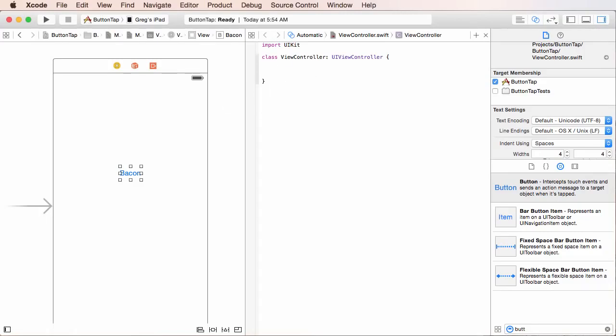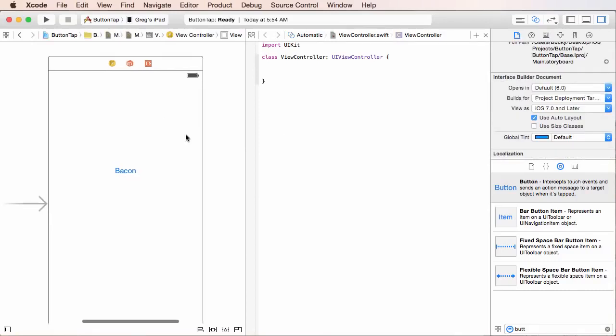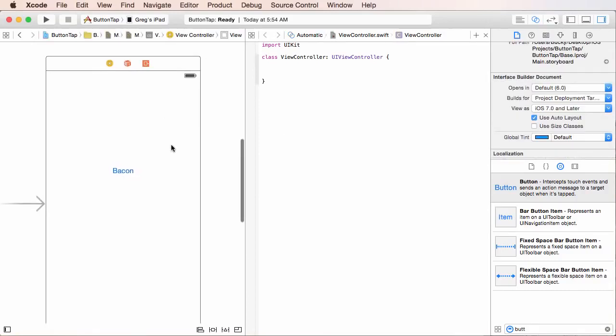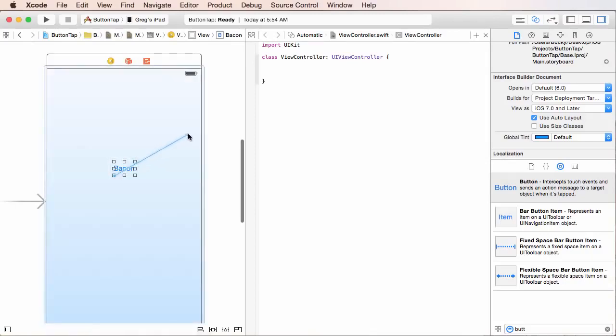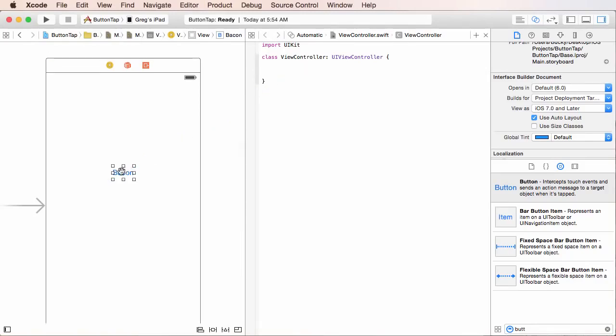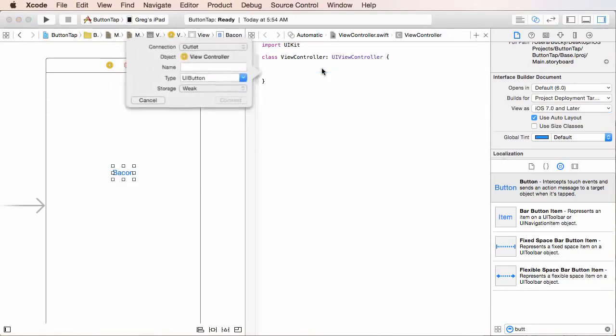All right, so how do we create that action method? You probably got to go here and, all right, what's the syntax for it? It's probably real confusing and I have to remember this. Well, check this out. This is one of the things I love about Xcode and iOS development. If you select this button whenever you're in this view and you hold down Control on the keyboard, so I'm holding down Control right now, click and drag, and you're going to see a blue line. Now, if you drag it over to here, right inside your view controller, and let go, and there we go.